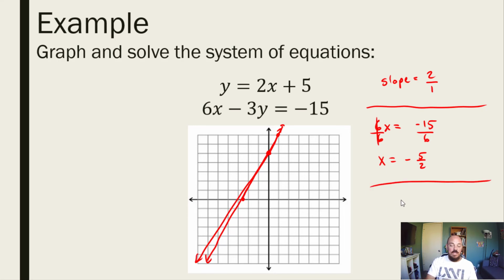The y-intercept is when x equals 0. So if I cover up that 6x, I get -3y equals -15. Divide both sides by -3, and negative divided by negative is positive. 15 divided by 3 is 5. We actually do get those same 2 points. So even though I missed a little bit when I drew my first line, I think this is one of those questions where we would say there are infinitely many solutions. Even though they're in different forms, these are actually two versions of the same line.